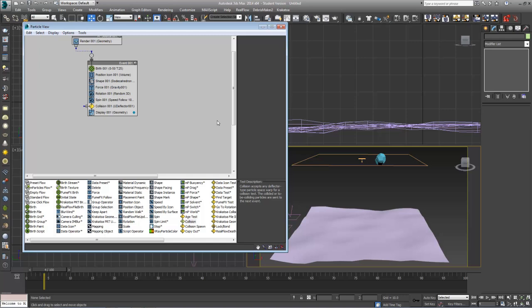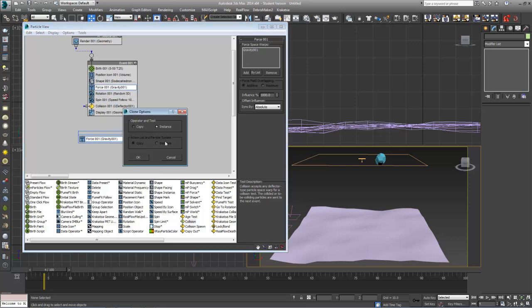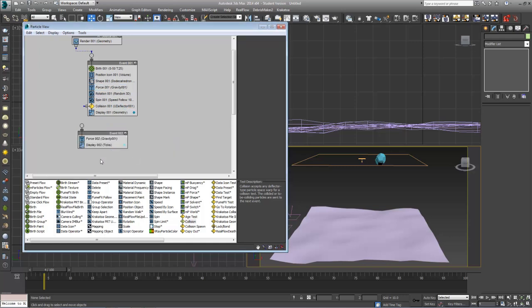That something new is going to be something we put together. To get us going, I still want gravity to play a part in this. We've already created a gravity. So if I hold down the Shift button and see that little plus sign that shows up next to my mouse cursor, click and drag this guy down here, it'll give me the option to clone it. If I want my gravity to be different in each event, I would mark copy, but because I just want gravity to be gravity in this one, I'm going to leave instance marked. What that means is if I change, let's say, the influence of our gravity in the second event, it'll also change the one in the first event. So then I don't have to go back and change everything later on. All I have to do is change one and it'll update for me.